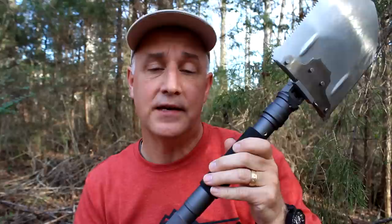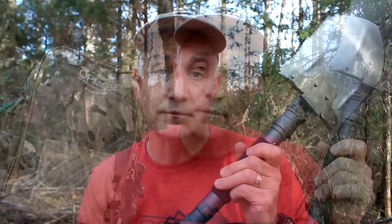Everything's well made, very high construction. You can get just the shovel in one length of tubing, and it runs $48.99, I believe. And that has a lot less features, but still, I think that would be a very useful tool as well. And this little carrying case surprised me at how well it's constructed. So it really makes a great compact package and something you could really carry with you on the go.